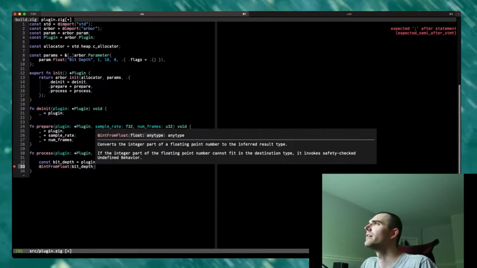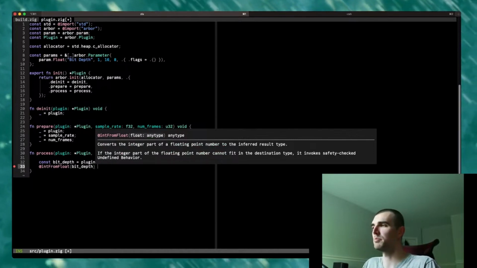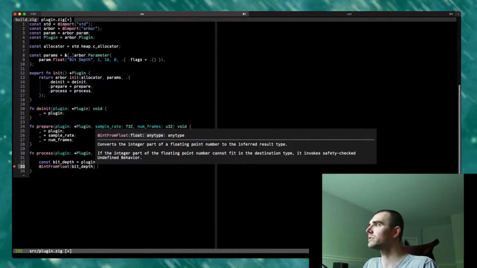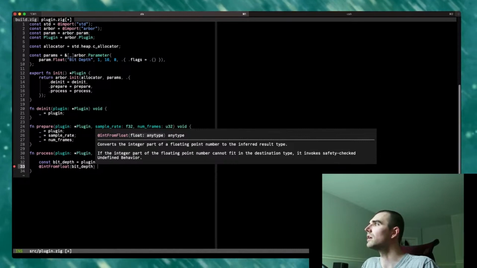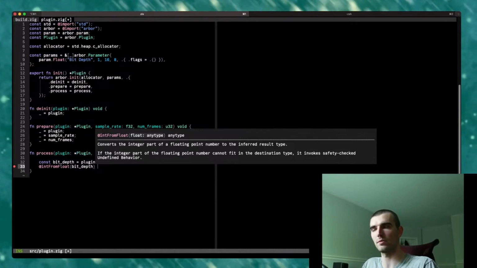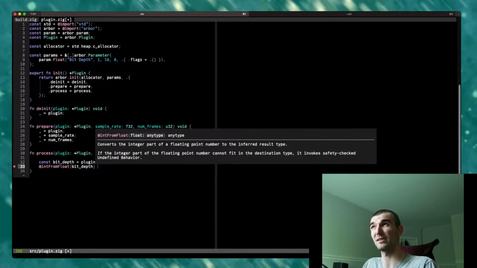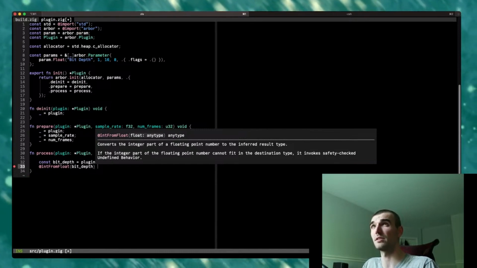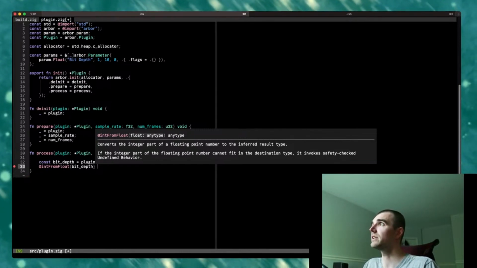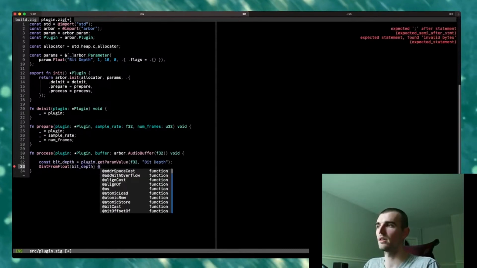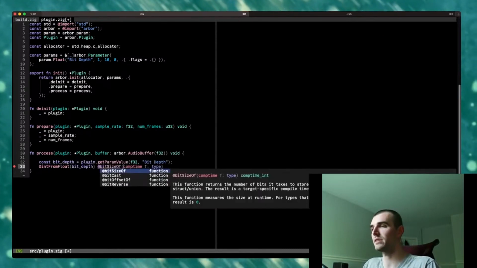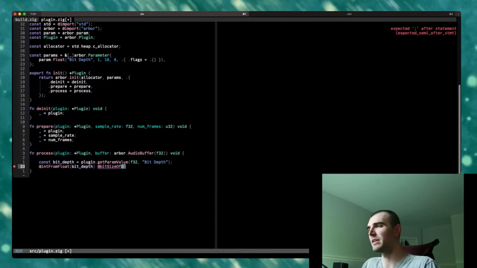And then is there some sort of built-in function where you can query the size of something in bits? I think there is bit size of.